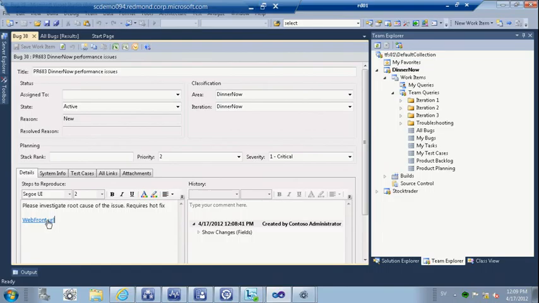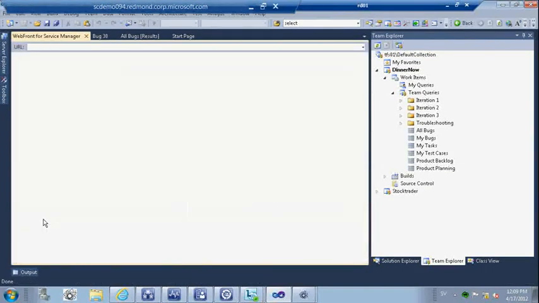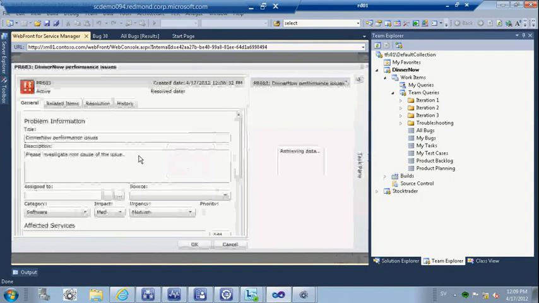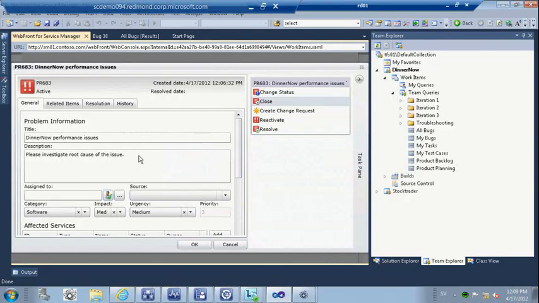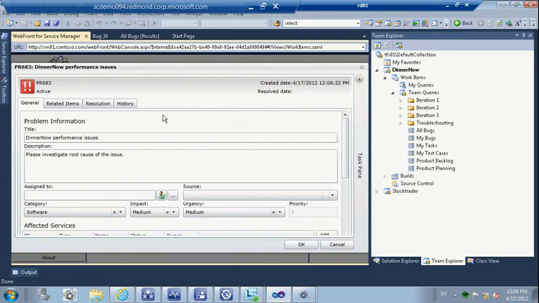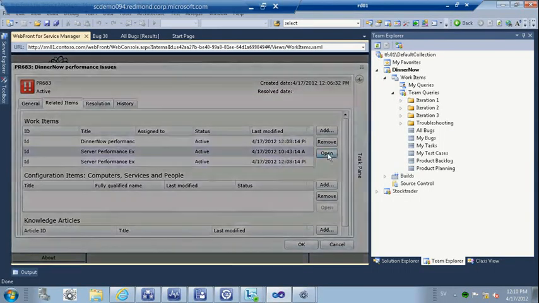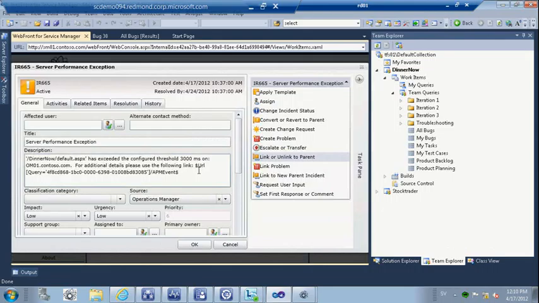So we actually added a URL here that brings the developer over through a Service Manager web console. This is also a third-party solution from GridPro, which supports deep links, so he gets directly into the problem record. He can see the related incidents to the problem. You can open up the incident, and there he will find the information from APM.